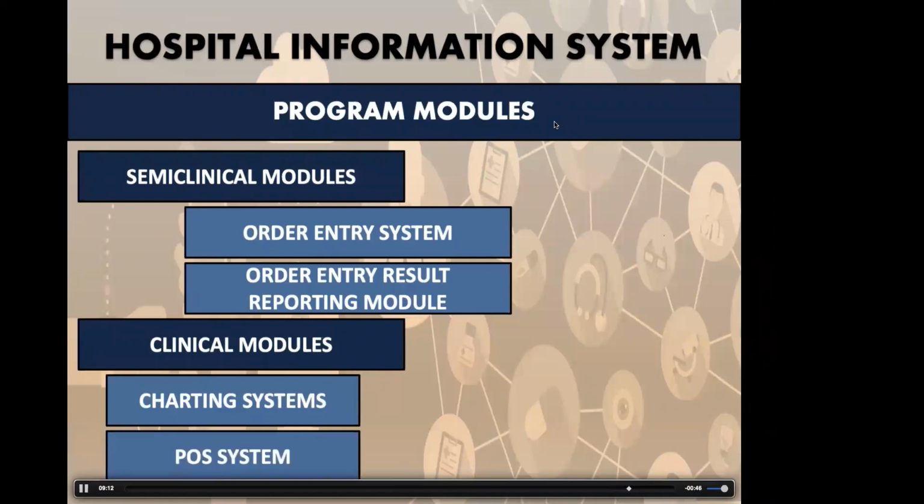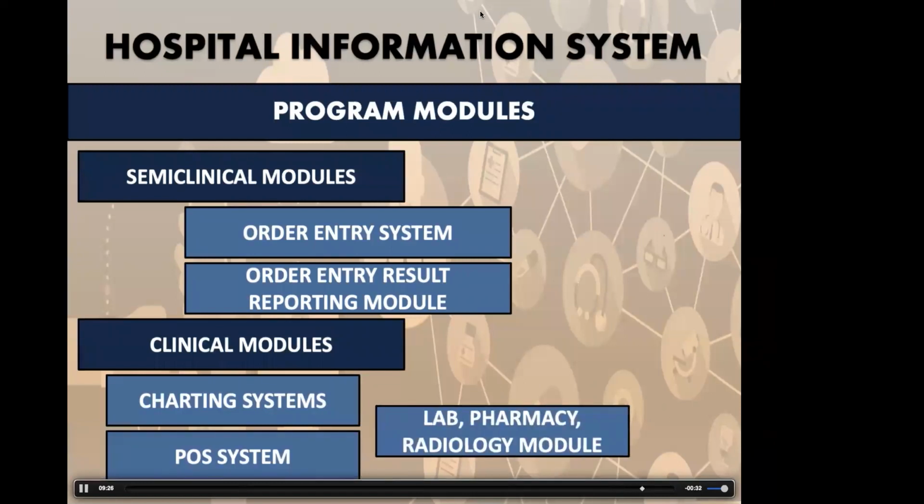Then the point of service system, or the POS, which is a special type of clinical system that uses handheld or bedside PCs to ensure that the data are entered at the point at which they are collected. Then, of course, the laboratory, pharmacy, and radiology modules, which show laboratory, pharmacy, and radiology data. Some are equipped with warnings and standards for comparison and critical assessment.